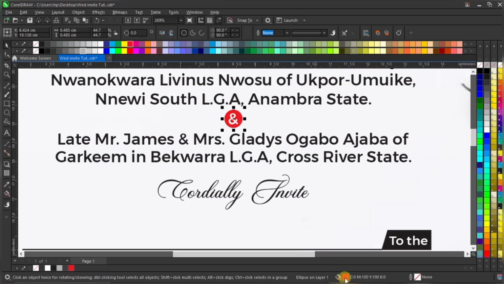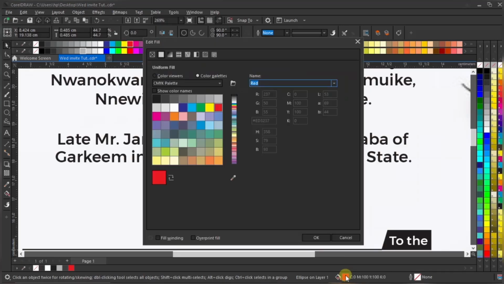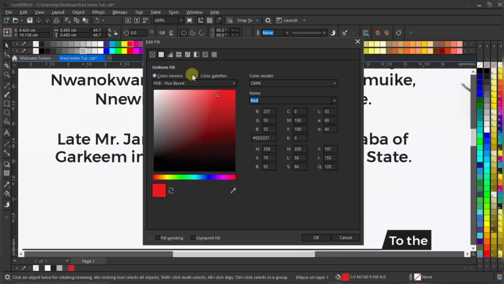Come to where you have your pen icon below. Now this is where I can add my black. Look at where you have your color viewers. Have you seen? Good. Now if you look here, for you using a lower version, you see CMYK.